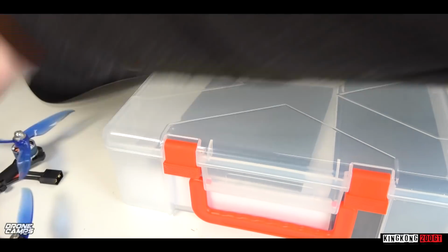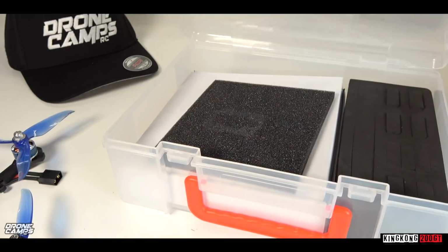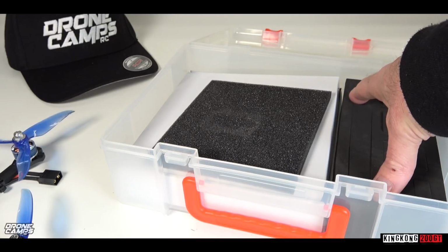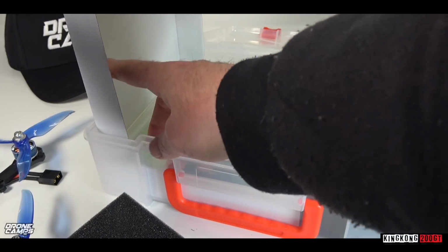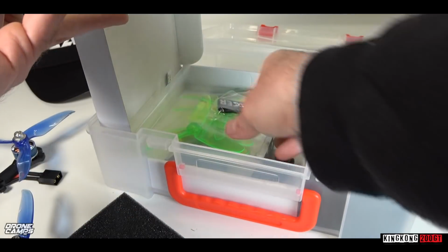Now also inside the box, you have plenty of room for storage in here. These are cool boxes if you wanted to use it for storing. If you wanted to take this part out right here and maybe put some tools on this side and then use this box to put your props in, you can get plenty of props in here. If you just take them out of the pack, you can put tons and tons of props in here.